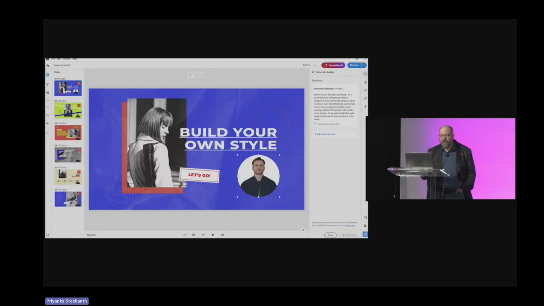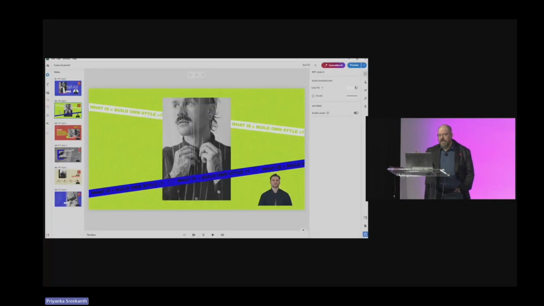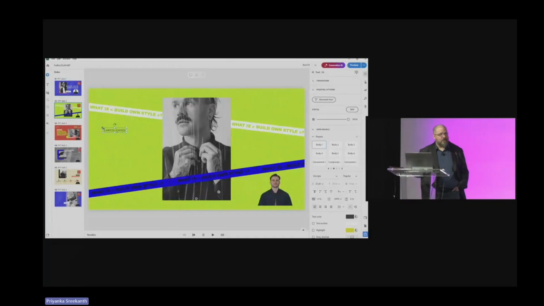In the meanwhile, I'm going to jump over here to this green slide and challenge us to ask that question. What did Alan mean when he said, notice that I put that anywhere I wanted? I'm going to click here on the text input. For those of you using the all-new Captivate already, you might be thinking to yourself, wait a minute, the only way to add text is to add a block. But Alan just added text without adding a block. How is that possible? Pixel perfect layout in a bespoke environment.